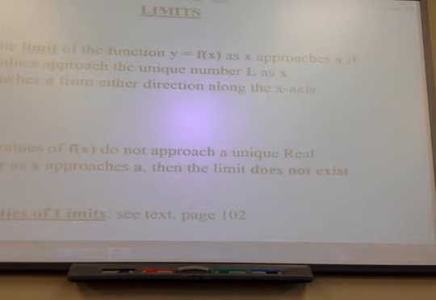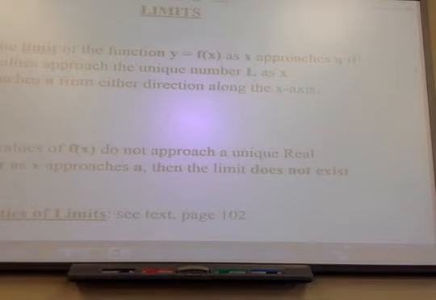L is the limit of the function y equal f of x as x approaches the number a, if f of x values approach the unique number L as x approaches a from either direction along the x-axis. Okay. All right. If the values of f of x do not approach a unique real number as x approaches a, then the limit does not exist.